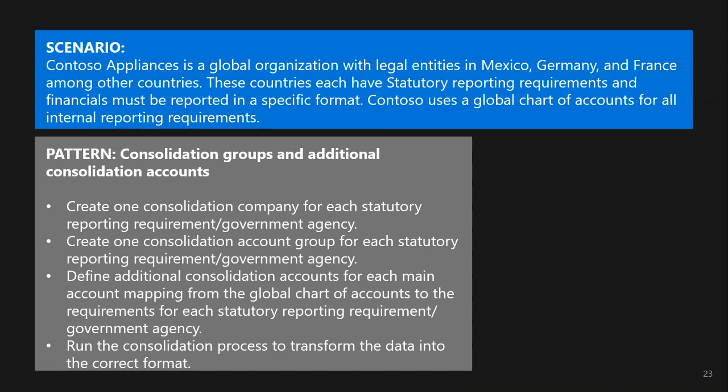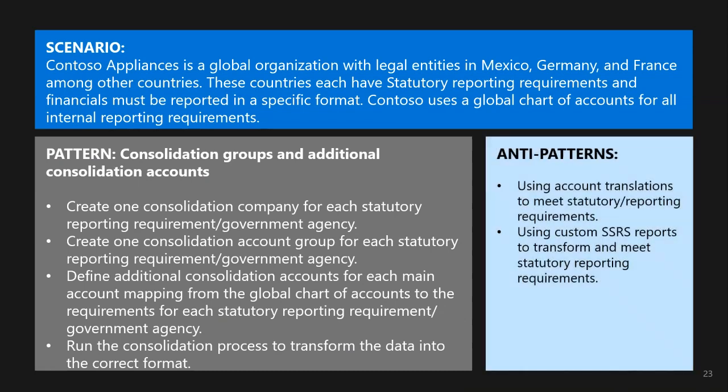There are other things that people do, but this is what the software was designed for, and this is totally what we recommend. We've seen the anti-patterns. We've seen where people use a translation of the account description, and they put the statutory account in the description for the other company, or using SSRS to do some transformation for the requirements. But I think, like the last one where we're closing these down, you want it to be nice and clean and neat, because that's what auditors want to see.